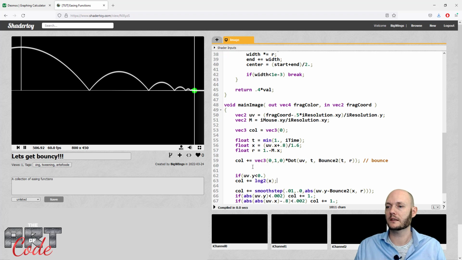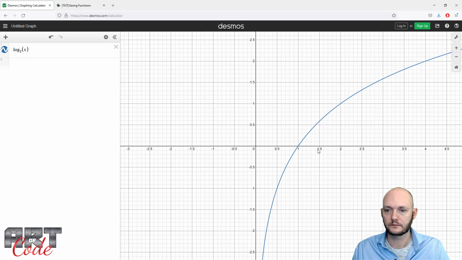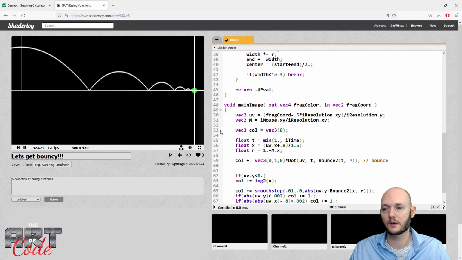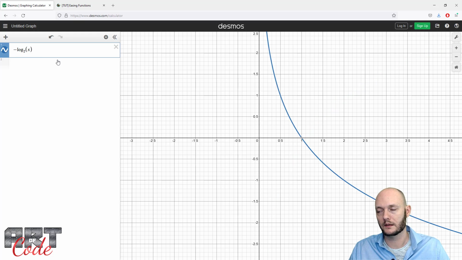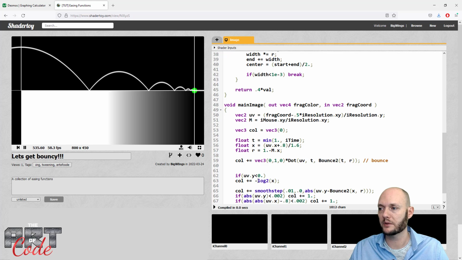Okay, so that seems like it didn't work, but this line here disappeared, and that gives us a clue that this got all filled in with black. The reason is that between 0 and 1 this is smaller than 0, and smaller than 0 gives you a black screen if you convert it to colors. Well, that's simple enough. We could just turn it around, right? We could just put a negative here, and then we have it positive.